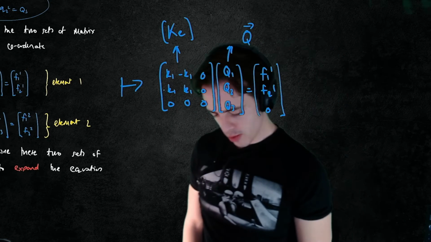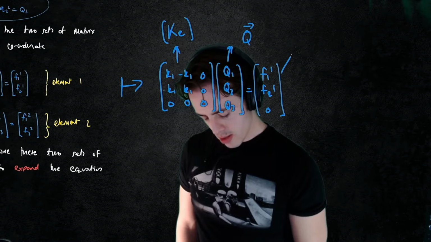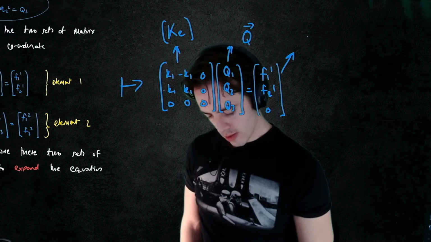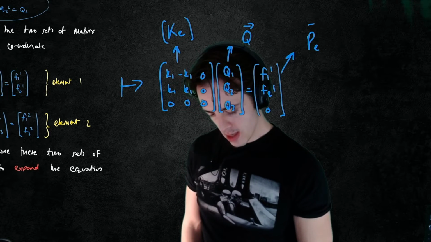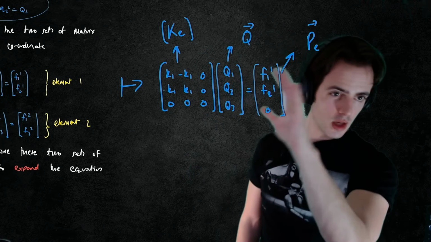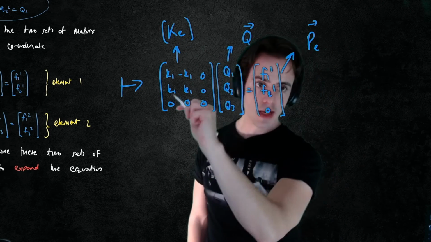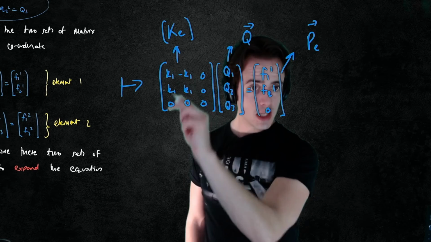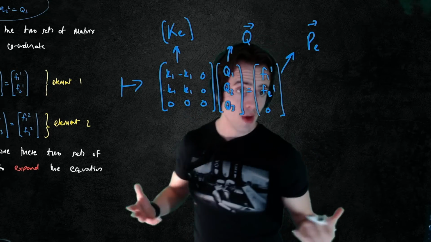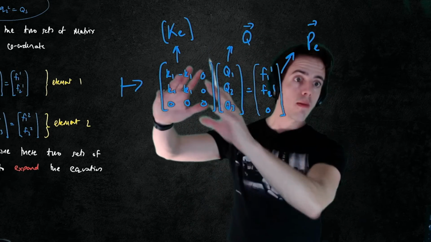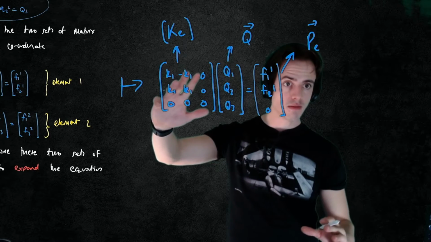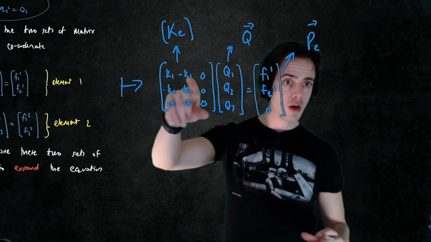Okay, and if we wanted to, let's say we could do this. We could call this P, in this case, if we wanted. We're not going to use this nomenclature too much for this intermediate step anyway, but what we've got here is now in the global format. So if we had a much bigger problem with more nodes, this would be a mostly 0 matrix, okay, with just these 4 parts in there.